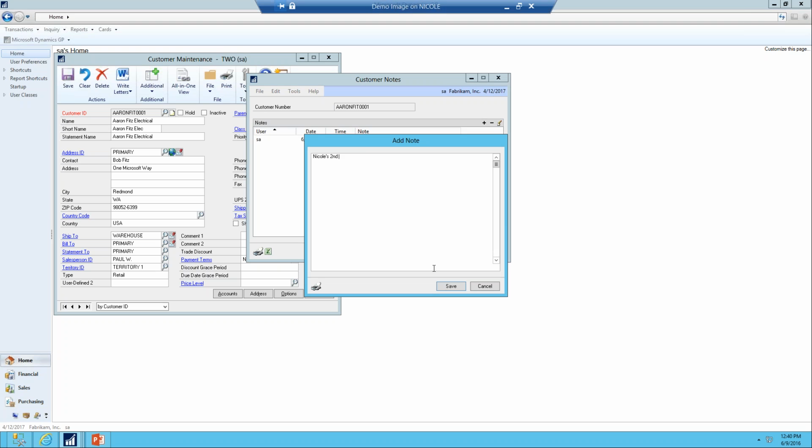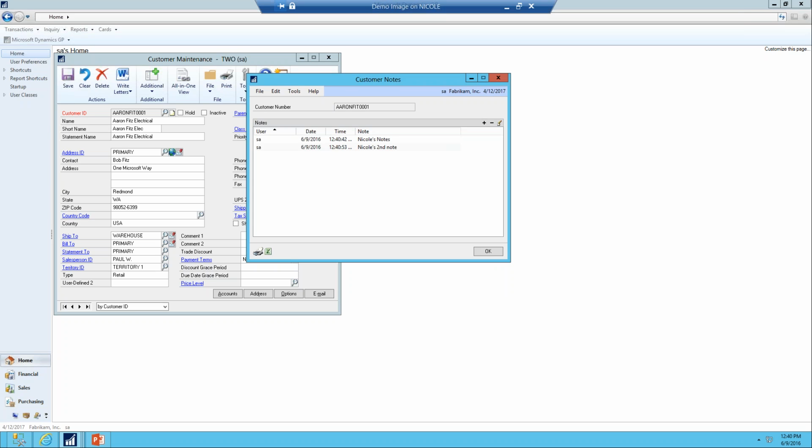Enter another note, and it's physically a separate SQL record, so when I report on this data, it's two separate records. I didn't have to go and look at that big long field and try and pull it out myself for reporting purposes. You can actually print this, export it to Excel if you want, but it is SQL data, so we can pull it into SmartList, we can put it into a view and pull that into your other reporting tools.